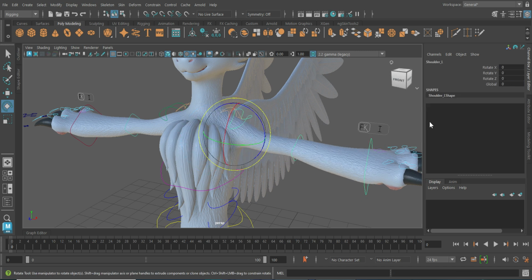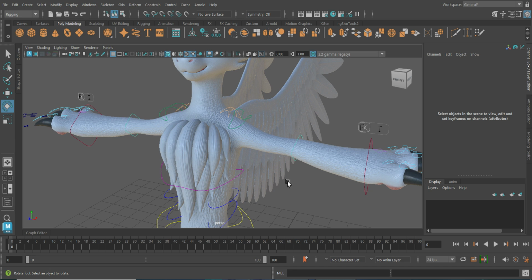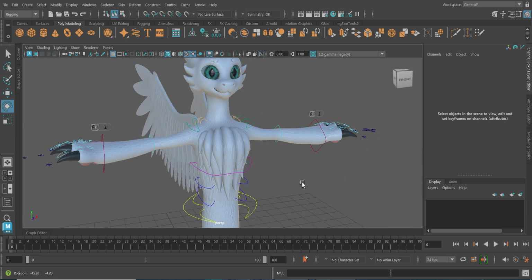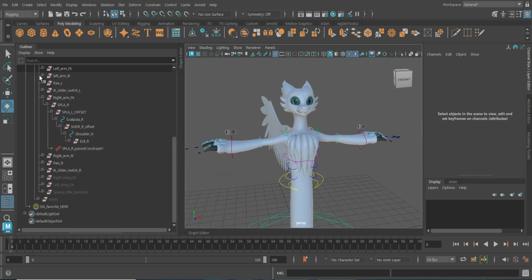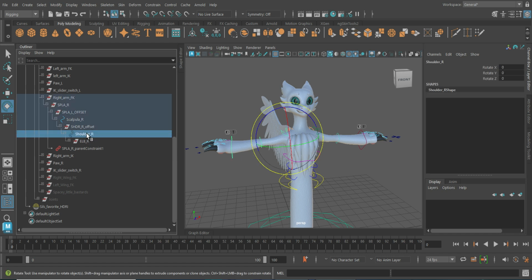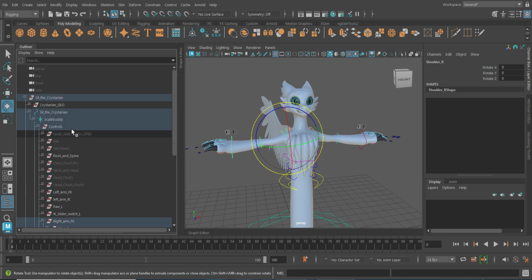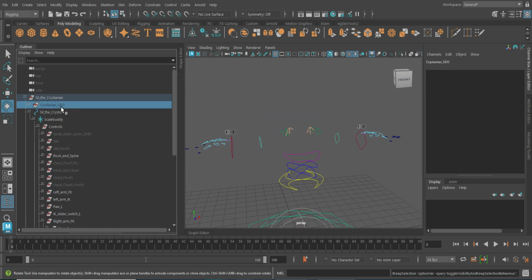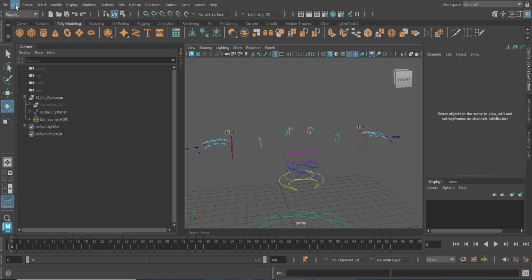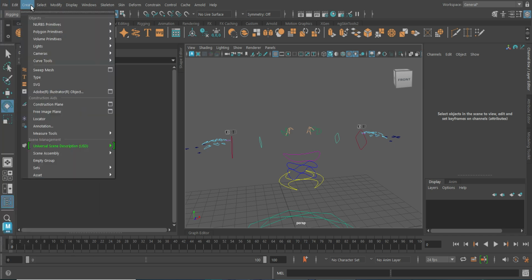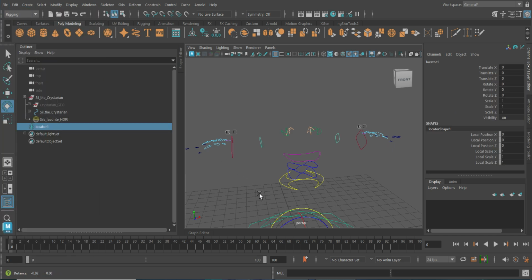And now we're going to do that to the opposite side because it needs to get hooked up. So let's get started, shall we? We'll get to our outliner. I've already found where my shoulder is, and I fixed a bug from earlier, so that was nice. First we're going to hide the model, because we don't need to see her, despite her being absolutely fabulous. We are going to make a locator. So under Create, Locator, boom, we got a locator.